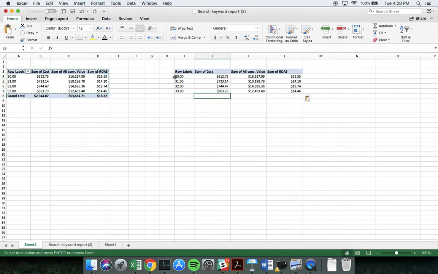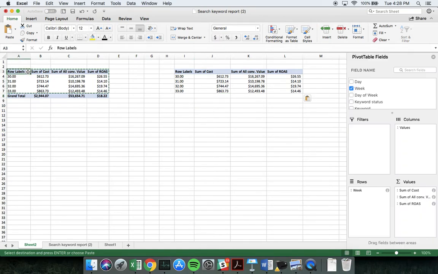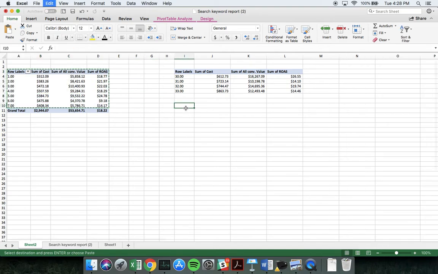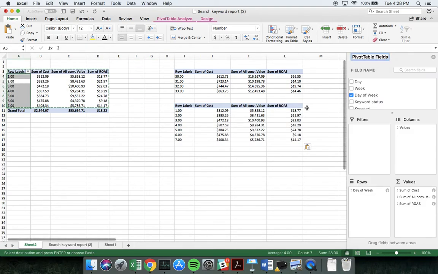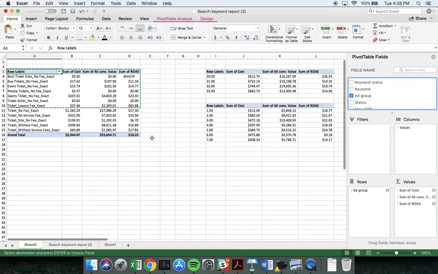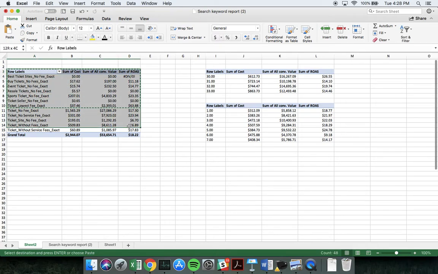Usually I might pull that piece of data here and then maybe I want to make one graph of that stuff, which was my week stuff, and then I'm going to change it. I'm going to make some days of the week stuff. I can just copy that, paste that there, and then maybe I also wanted ad group performance, so I can just pull that in and I can look at my ad groups.